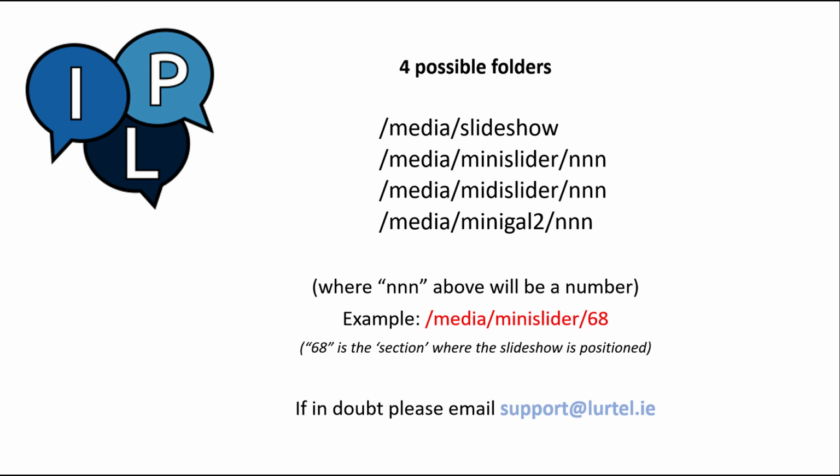But that won't change. So for instance, the section 68 might be on the home page. It might be on your activities page. It might be somewhere else on the website. You might have multiple slideshows all over the website, and they'll all have a slightly different number. You'll probably need to make a note of those numbers so that when you're uploading images, you upload them to the correct folder. So in my case here, my folder's number 68, under the mini slider, and that's where I'm going to be uploading the images to.